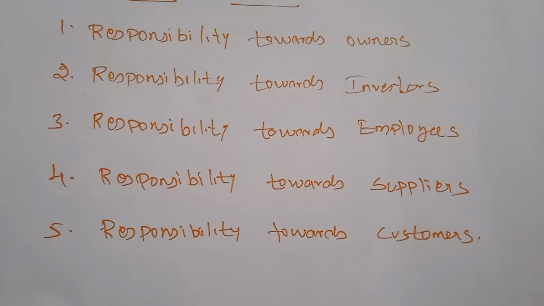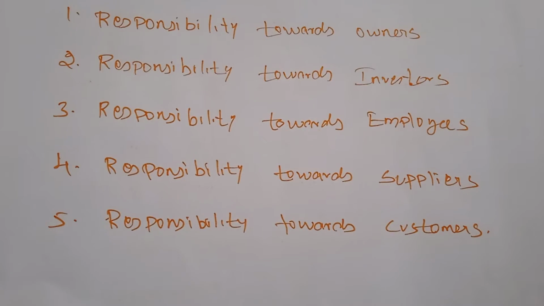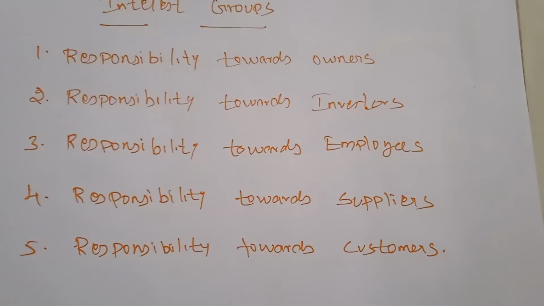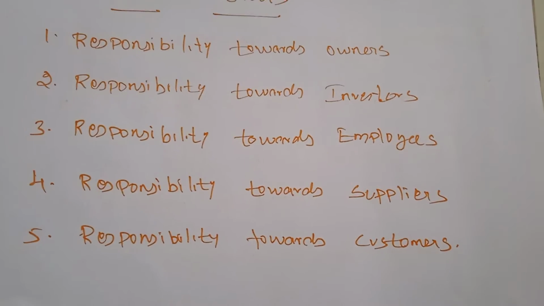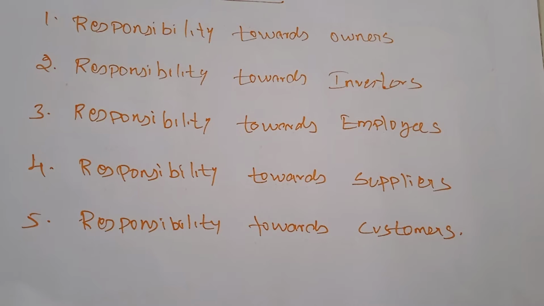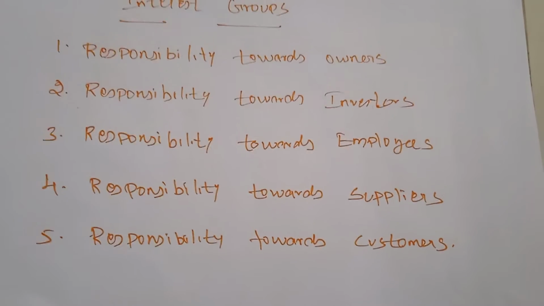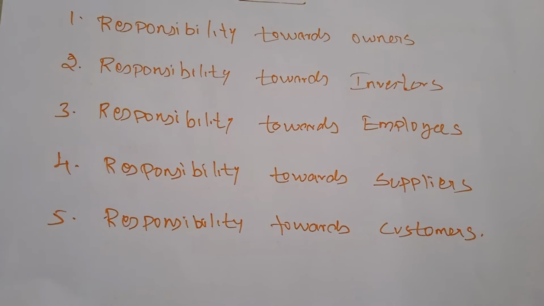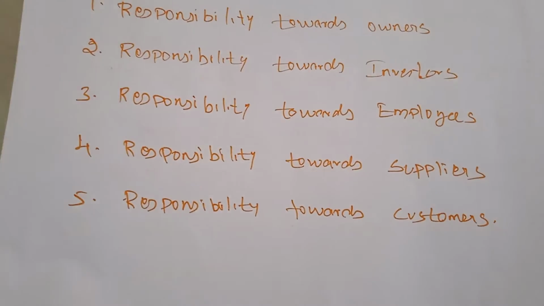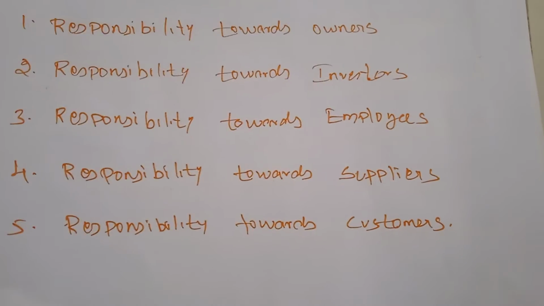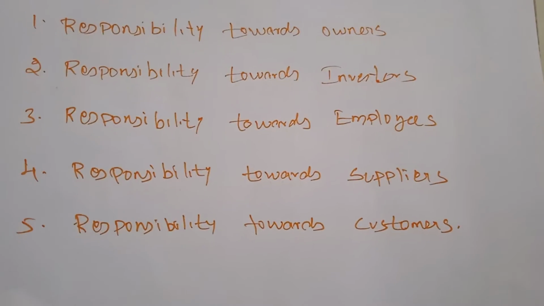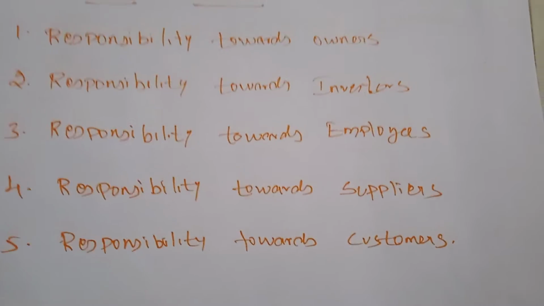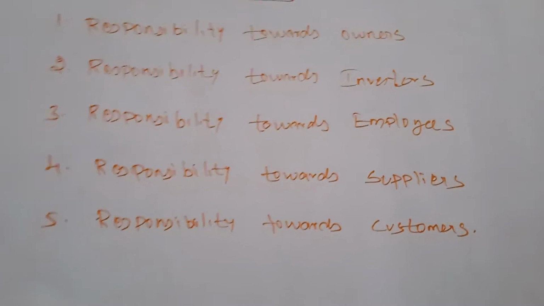The responsibility of the business towards the employees is timely and regular payment of wages and salaries. When we consider wages, daily wages or weekly wages, the workers must get their salaries at the proper time. A good laborer will be satisfied when getting the salary on time. Next, proper working conditions and welfare amenities. Proper working conditions means 8-hour work, some break time and snacks, and some welfare amenities. Welfare amenities means the provident fund and some other concessional benefits.